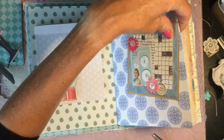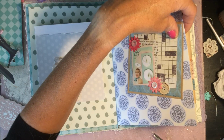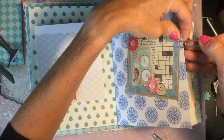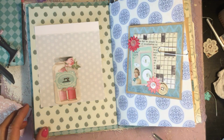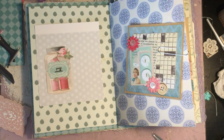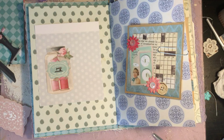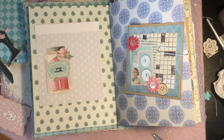So let me just paper clip this on so that it stops moving while I'm still working on this page, because that's a bit annoying otherwise, and it keeps slipping down. So if we were to pop this here, again, I'm just rummaging through my little pile. I thought I had bought some vintage book page, but now I'm having a look, I can't seem to see any. No, I can't see any more.